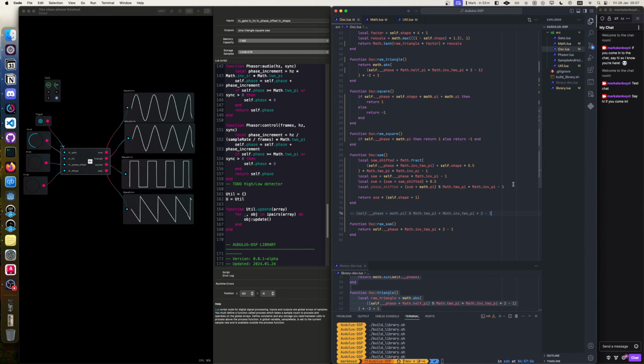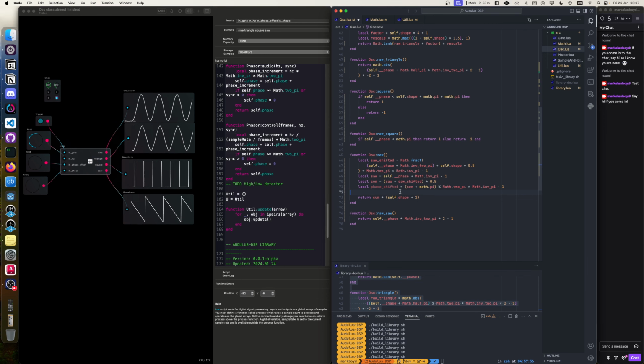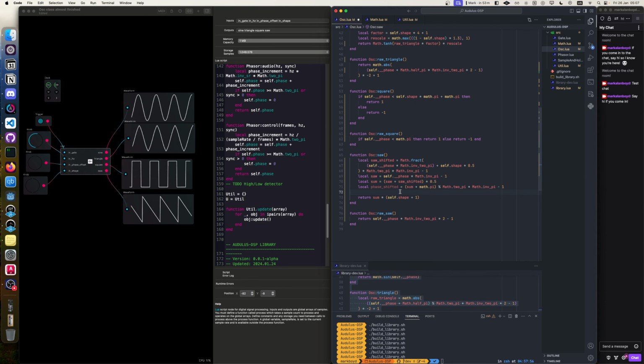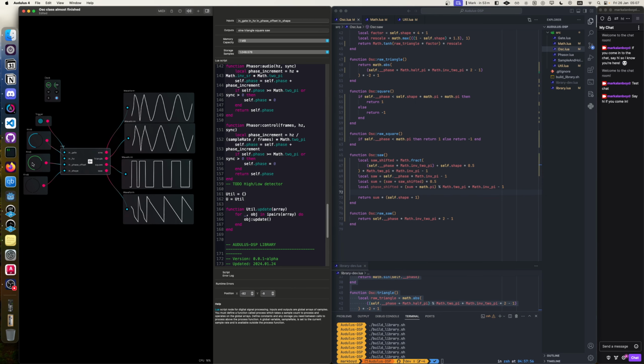So I made all of these. Saw face. Yes, I was working on the saw. This works, right? Wait, this works. Oh no, it was the phase. No, it isn't.